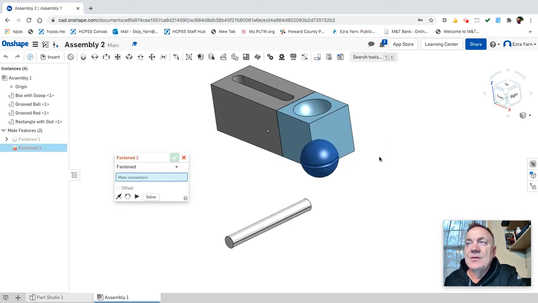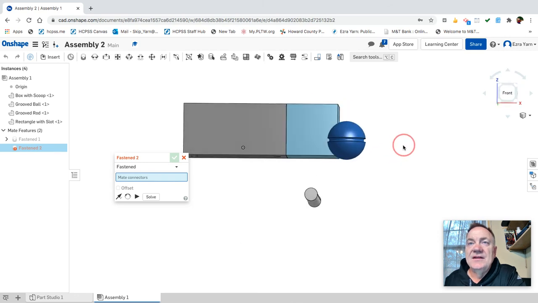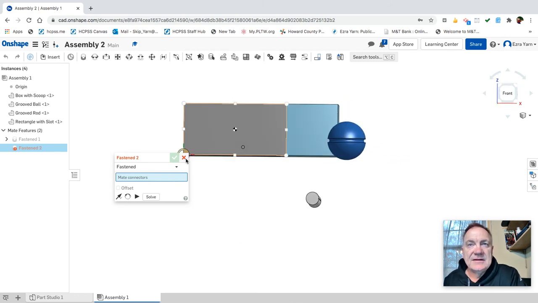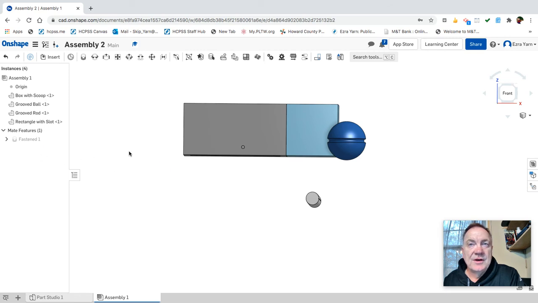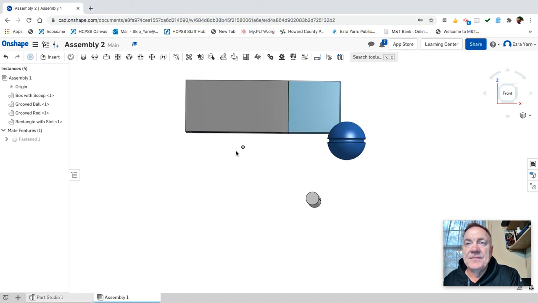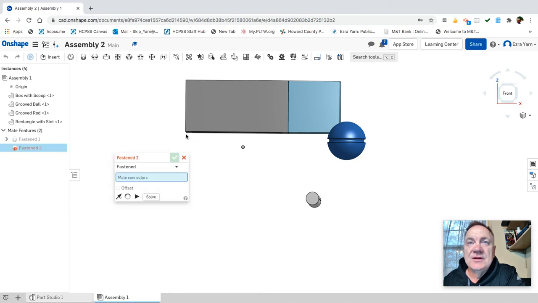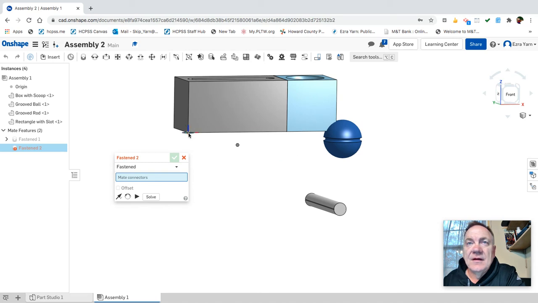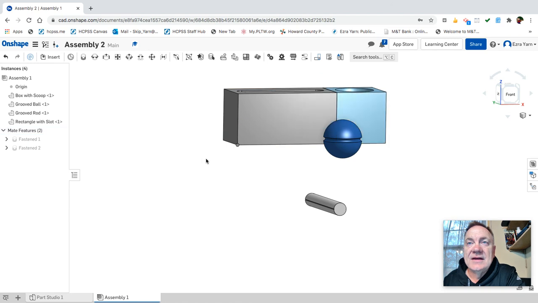The next thing we want to do is find the origin. So I'm going to hit the X here. It wants to put another mate there, and I'm going to click and move this. I want to fasten one of these corners to the origin. I should have done this first. So I'll go ahead and select this corner here, and I'm going to fasten it, and I want to move this around until I get the blue arrow or blue line facing the same direction as the other.